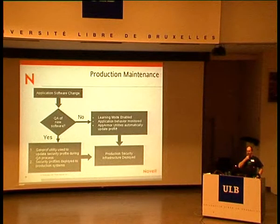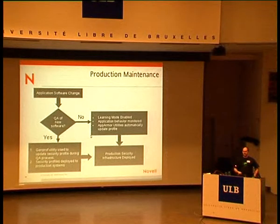Yeah, you're as dangerous as you were before you had AppArmor. Except you have this intrusion detection system running that's saying, someone did something surprising. And if you don't do any of these things, you just upgrade the software and leave it in enforce mode, AppArmor will block the funny new access. But it will also log it in such a way that if you just run the learning tool to scan the log, it'll go, oh, hey, there was this new event. I think it was an intrusion, but you can do what you want and just say allow and it updates your policy.